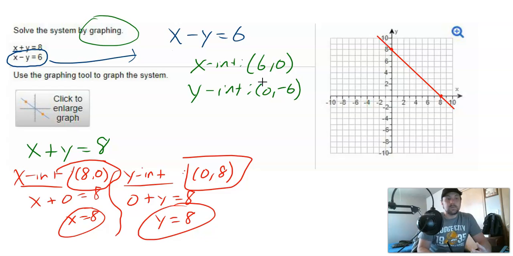And so those are the 2 points we're coming up with for the intercepts, if that's the method you use to graph this line. So I'm going to plot these 2 points. 6 comma 0 would be right here, and then 0 comma negative 6 would be down here. So even if you use a different technique, you might come up with different points, but it should still create the same line. It should be right here where you're seeing this line show up.